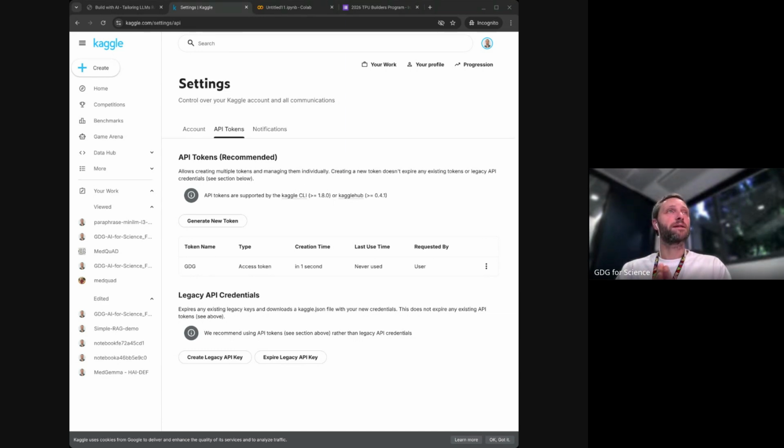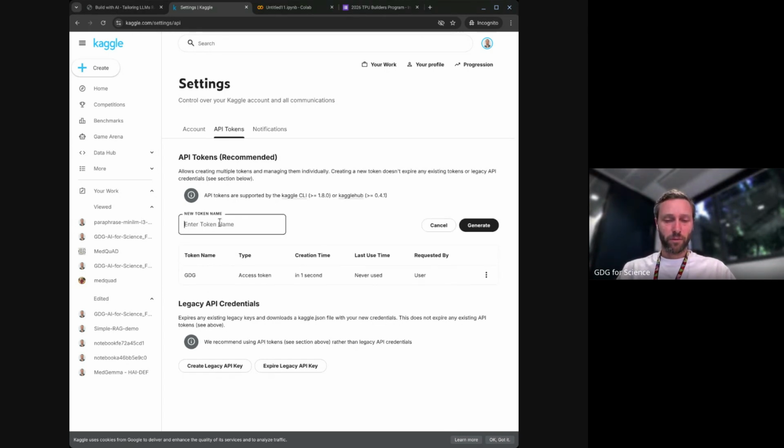We'll look at those data sets, but we need what's called an API token. I've posted this in the chat, and it should hopefully take you to this page once you're logged in. So I'm logged in, and here are my API tokens. This is basically like a password that we use to connect to Kaggle and authenticate us, so we can download data. You can download it in other ways too, but we'll do that today. So I'm going to click Generate New Token.